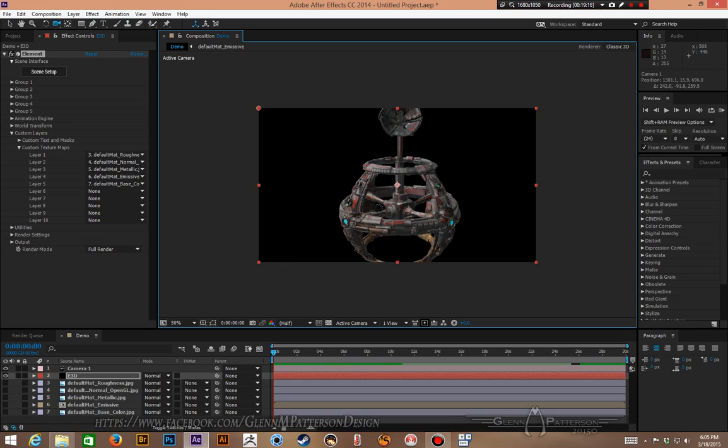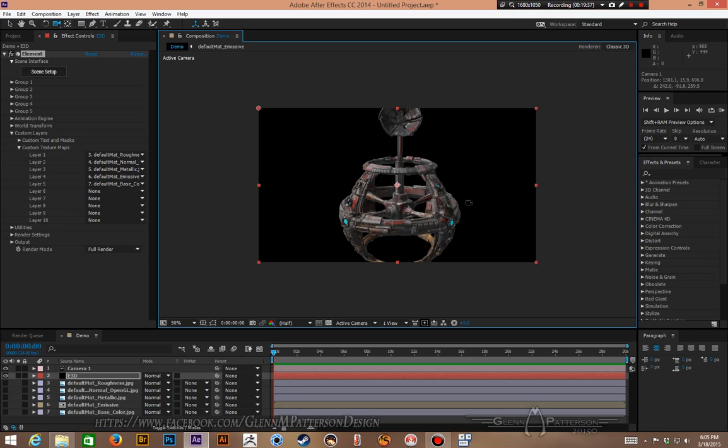Now, you can do just a traditional, have the object rotate, but we're not going to do that today. I'm going to kind of do what I showed you in that video in the beginning, where we actually zoom in and out of the model. And it's more dynamic, and I think it's just a lot more interesting to look at.